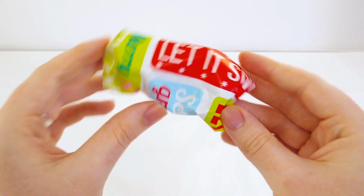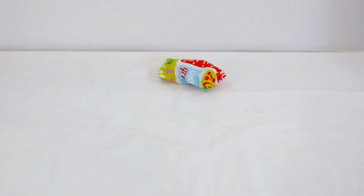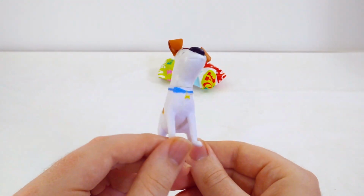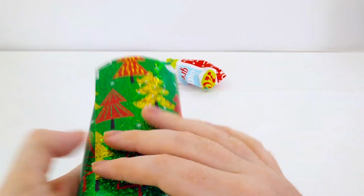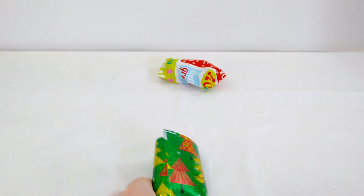All right, there's our first toy all wrapped up. We'll put this over here. Now let's see if we have any more. Ooh, look at this toy. It's Max from The Secret Life of Pets. Let's wrap him up. I'm sure my friend will be very appreciative of this. I've got this very nice and shiny wrapping paper for this one.